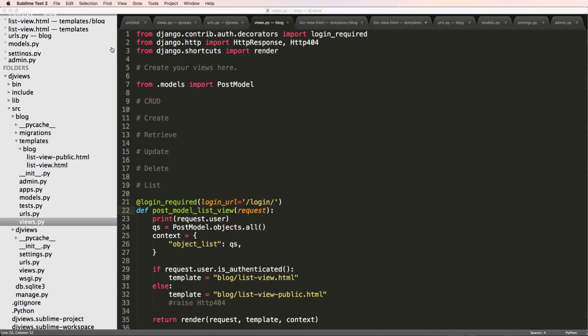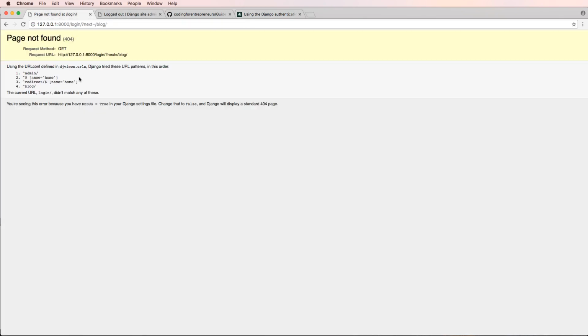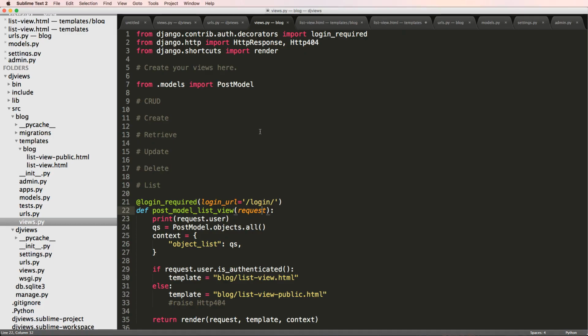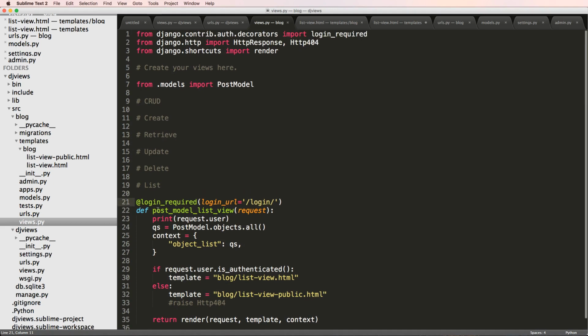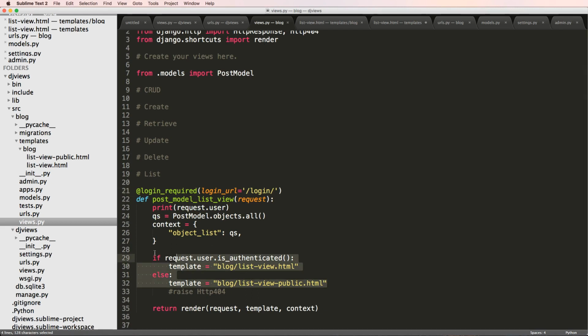So as far as the actual login component, like building a form that does this login stuff, that's not something we're going to cover in this one. In several of the projects we actually do cover a login form and also user registration. And those things require a full project to understand the whole context of how that stuff works. So it's not something we'll cover at this point. But the main thing here is we've got this login required decorator, as well as seeing how we can update our view or change the way our view looks based on what the user is. So if they're authenticated, they'll see one thing. If they're not authenticated, they'd see another thing.